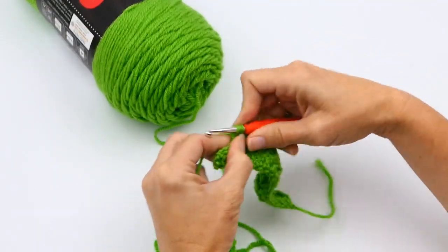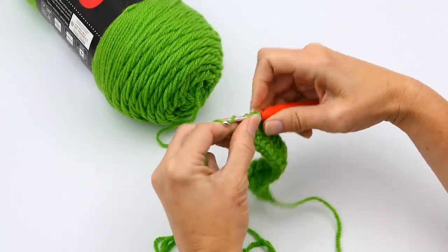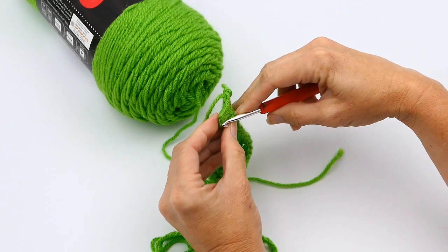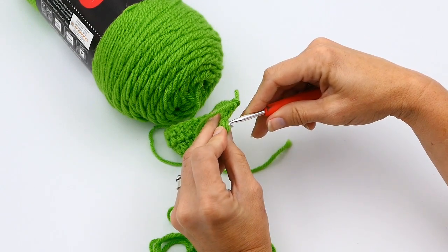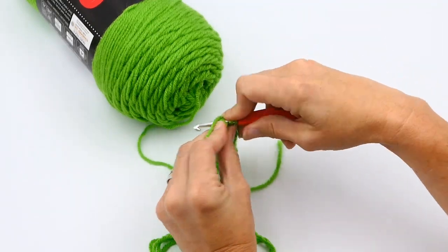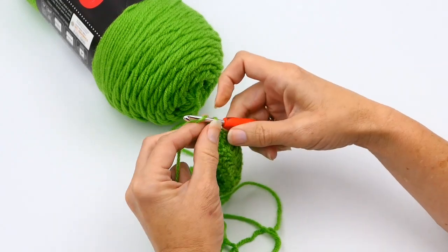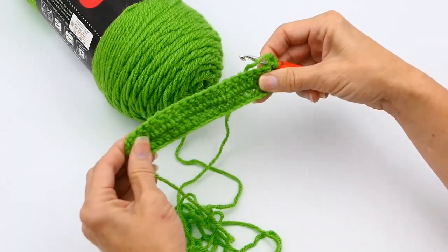Here I'm just continuing all the way down to the end. You can see that the double crochet is much taller than the single or the half double crochet, so it gives you some height right away. At the end, there's my last stitch, and then the chain-two space — chain one, chain two right there. You can see those two chains, kind of hard to see but they're right there, so you don't want to work into those. You work into that last stitch, pick up your yarn, and work just like you did into that stitch. You've completed your second row — that's rows one and two right there. You chain two, turn your work, and do exactly the same process as before.